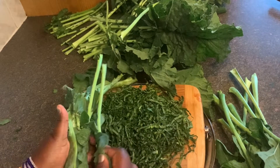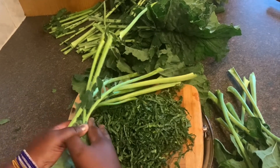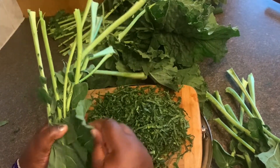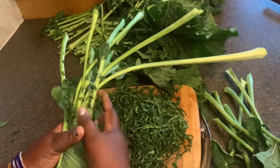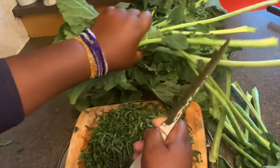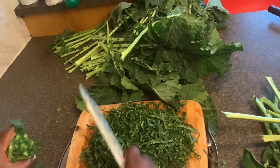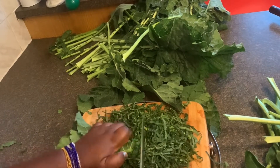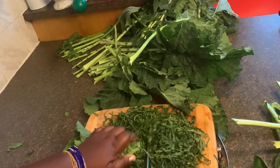You have to arrange the vegetables in such a way that they are easy to hold. I have a backyard garden so I always have plenty of this and it's also good for my family. I'm going to show you how to remove the stems from the vegetables as I am cutting into small strips like this. You make sure that you hold the vegetables tightly — I'm sure this is going to assist those makotis from Zimbabwe, those makotis who are married to Zimbabweans.